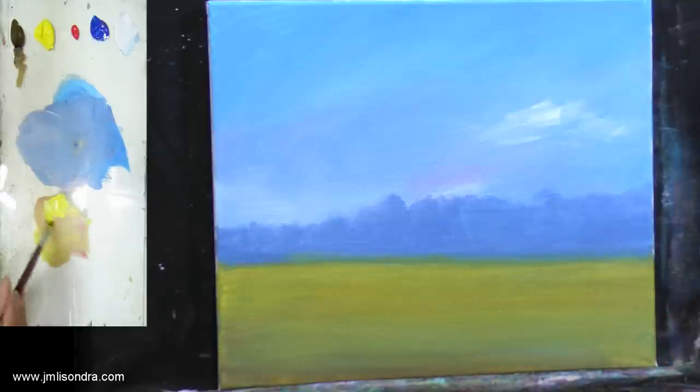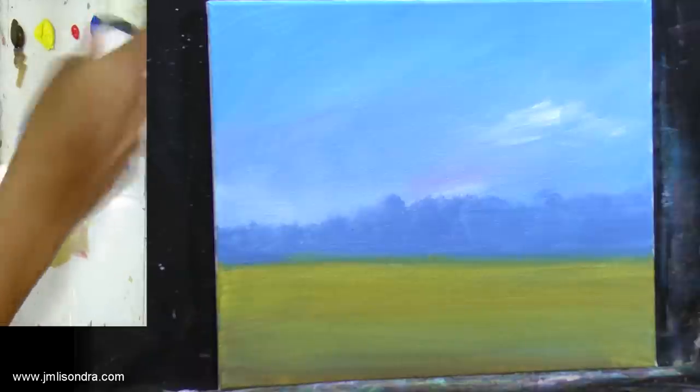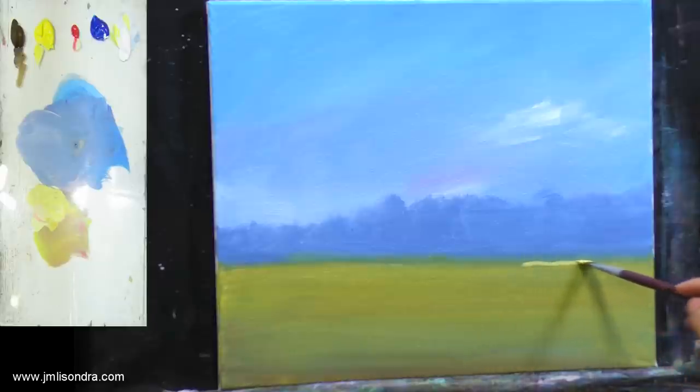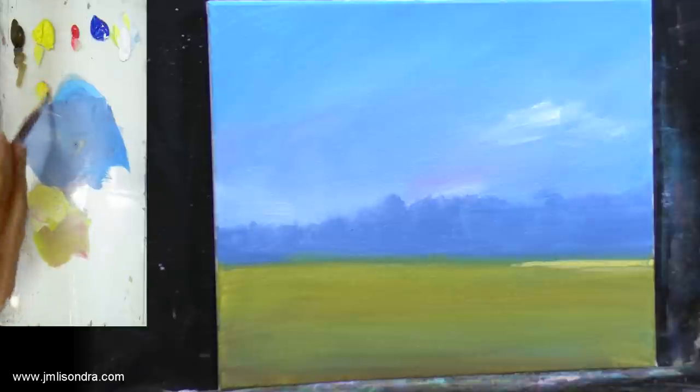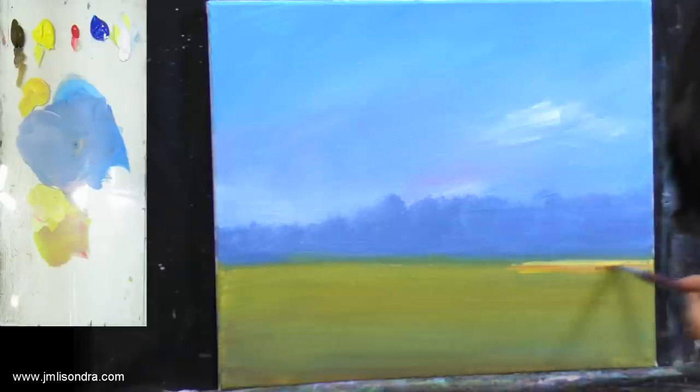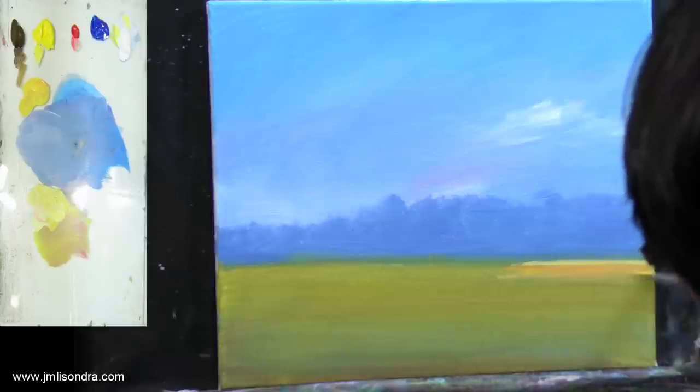So I have here the yellow and then white. I'm gonna put some white color on my white. A little bit red to make some orange. Yellow and the red. There.